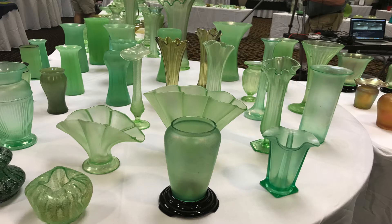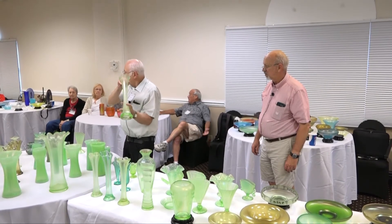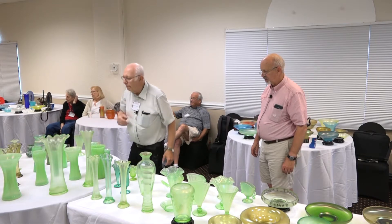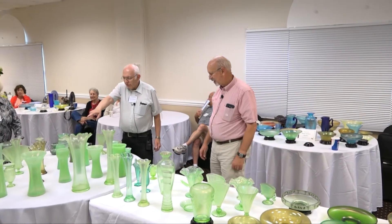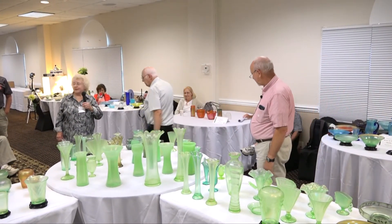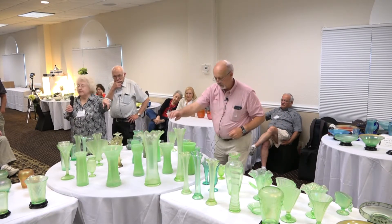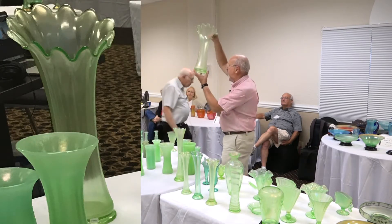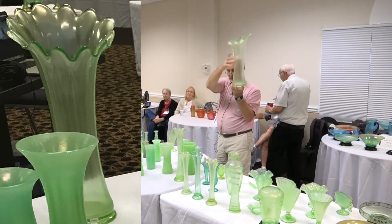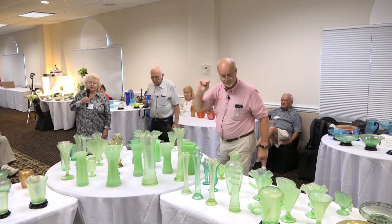This table has largely opaque and unusual patterned vases — these actually have carnival names. You have thin ribbed vases over here in russet. I think we have two really important vases — the tall green one is five and a quarter inches across the base, a funeral base. Anybody have one of those? We have one in celeste blue.